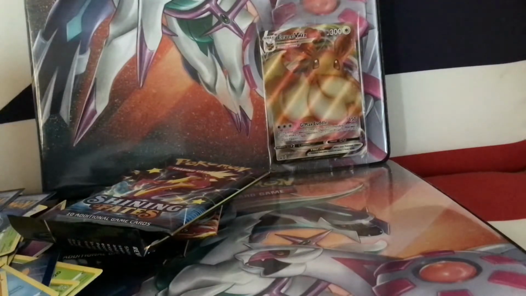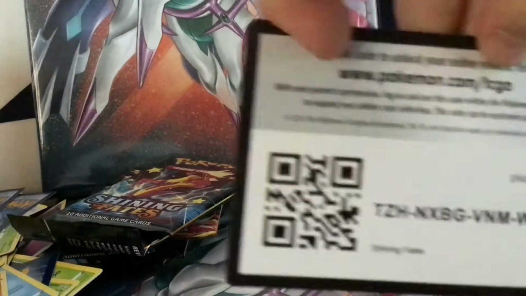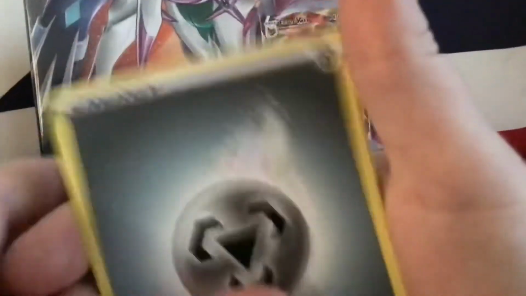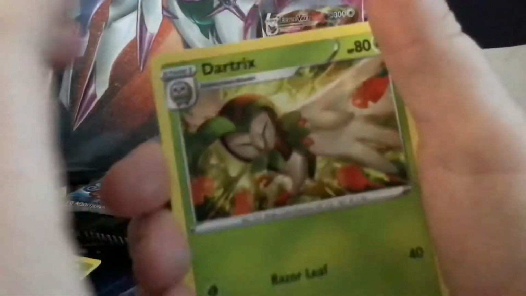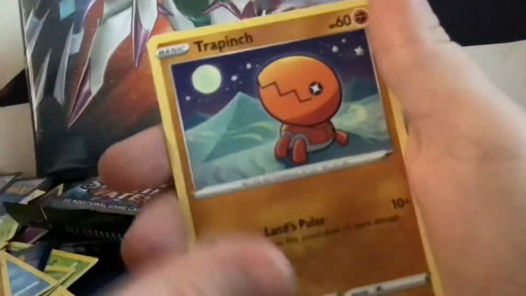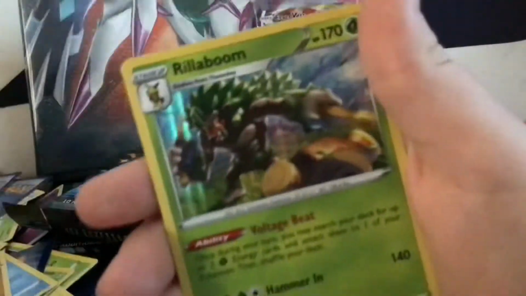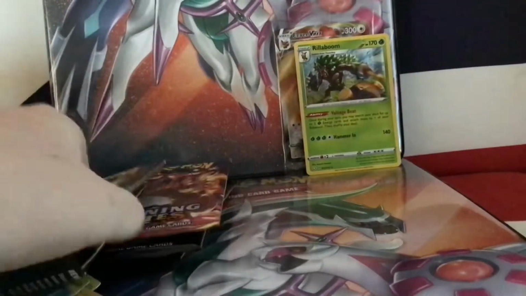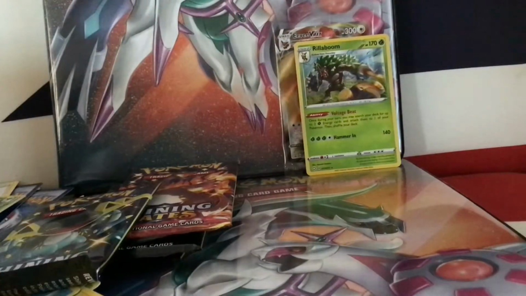All right. Code card. There you go. 1, 2, 3, 4 from the back. Metal Energy. Cramorant. Bull Guy. Dark Tricks. Yikes. Puffin. Grookey. Glozzle. Yama. Trapinch. Decidueye. Ooh. Hollow. Rillaboom. Put that at the back. 1, 2, 3, 4, 5. This is my 6th pack.